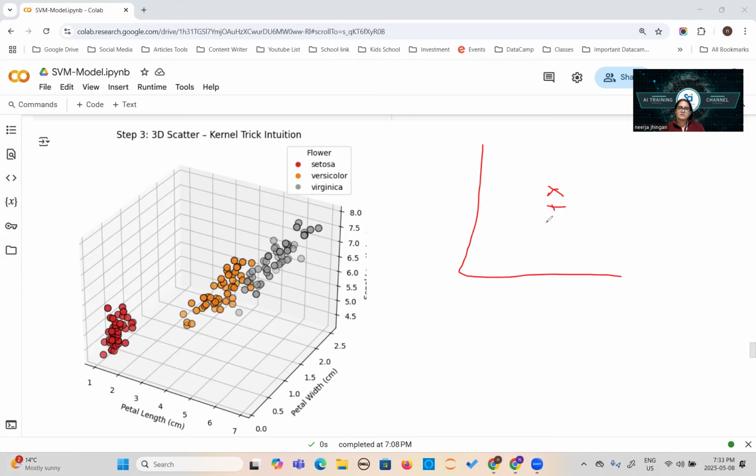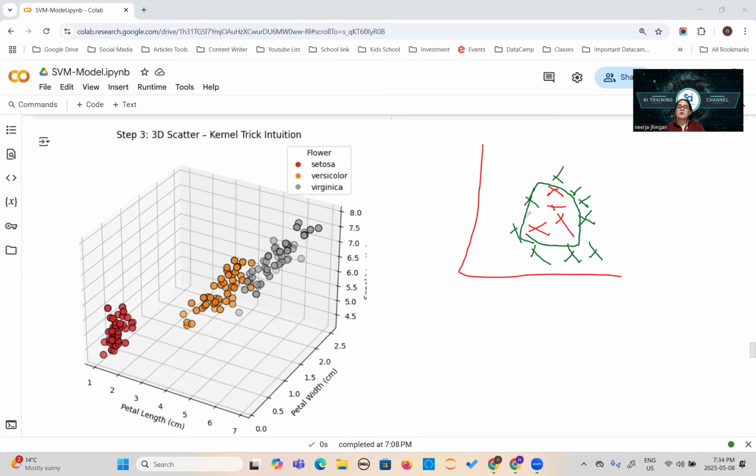So let's say there is one class, okay, and you have another class here like this, right? It's very tough, right? It's very tough to separate them, right? So in that case you can use the above trick which I have told you, the non-linear one, right?